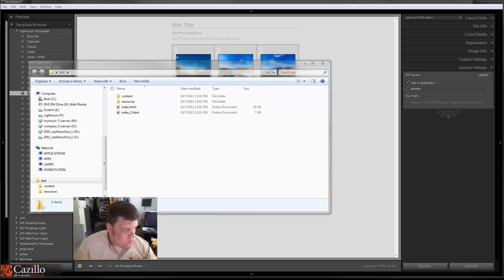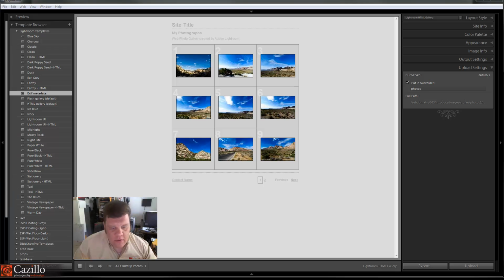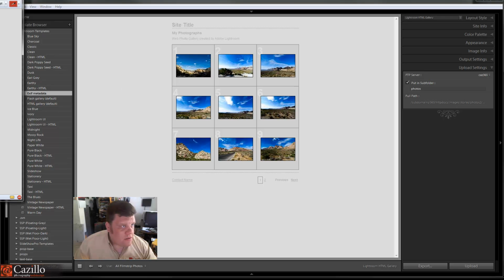All right. So we have all of our stuff exported. And as you see, they're going to be a little bit different from style to style. And that's okay. There is also this preview in browser button down here if you want to use it. If you just want a quick preview, it works better for some of the more advanced galleries, especially the SlideshowPro ones that I use. That works a lot better than using this viewport right here. All right, you can still save your templates just like you would any other time in any other part of Lightroom, so that if you want to make it consistent, and that's always a good thing on your website, consistency, it'll work well.